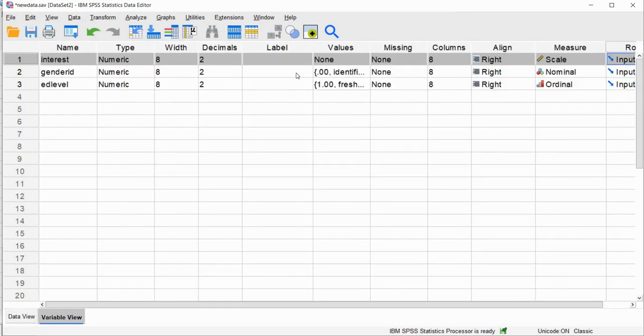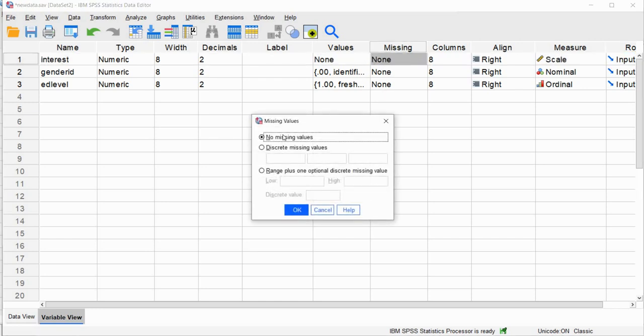Again, I could toggle over to the variable view, and where you see in the missing column right here, I'm going to press the little hidden button, and you'll see it says missing values, no missing values. So by default, SPSS will register any cell associated with a case and a given variable that has nothing in it as missing data, and so that's why the default on this is no missing values. If I wanted to create a missing value code, I can do that very easily by pressing this button, going to discrete missing values, and then assigning a missing value code.